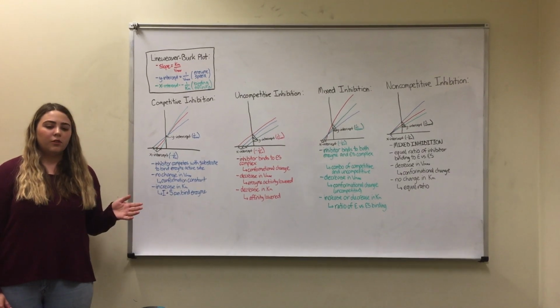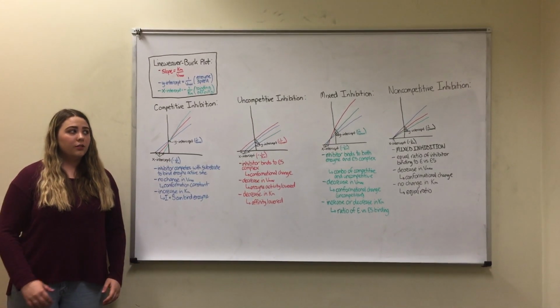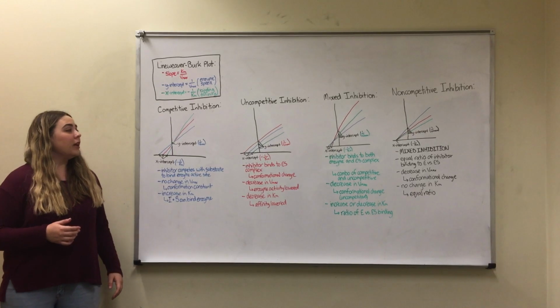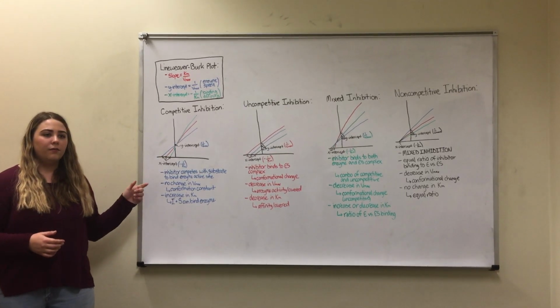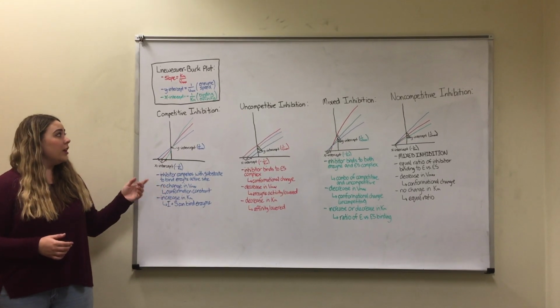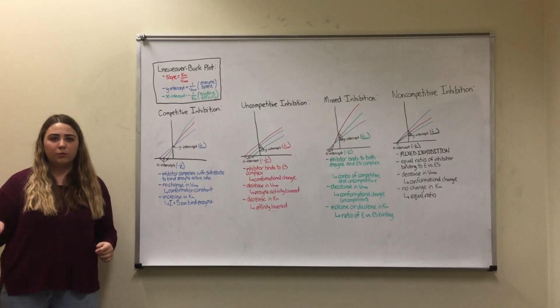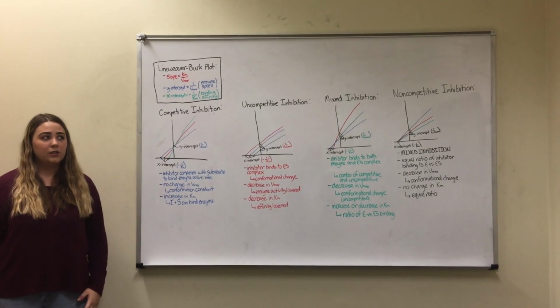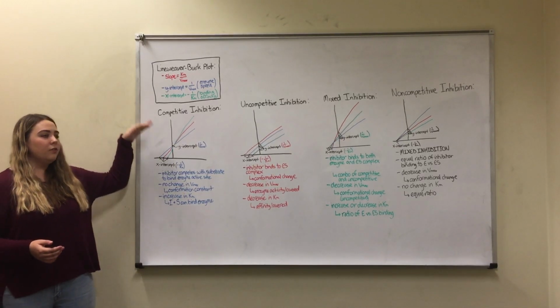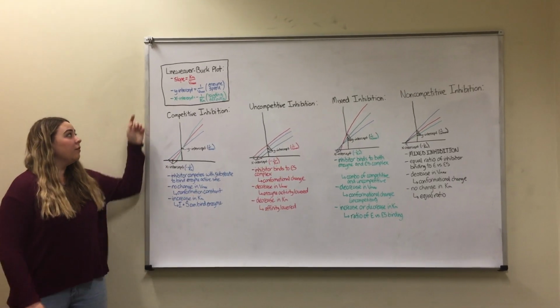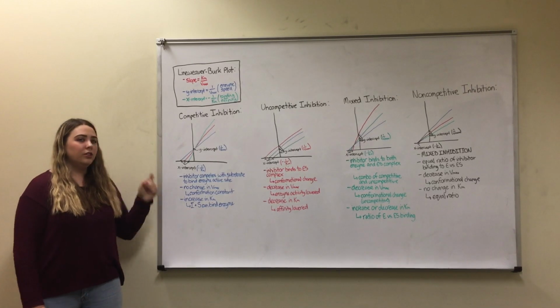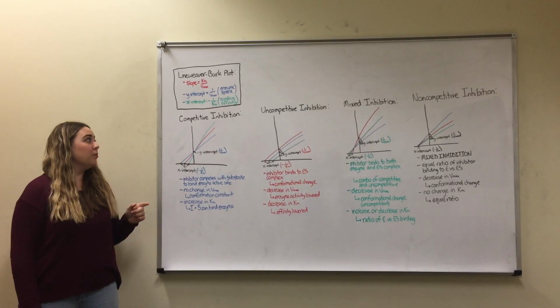So I'm going to go over reversible inhibition with you. The first thing that I want to explain is the way that we graph the inhibitors, which is through the Lineweaver-Burk plot. That is actually the inverse reciprocal of the Michaelis-Menten equation. Just a few details about the graph. The slope of the graph is actually your Km divided by your Vmax.